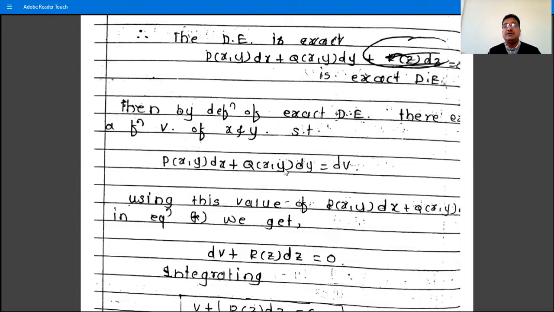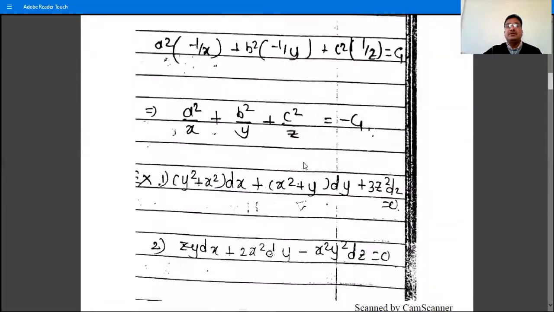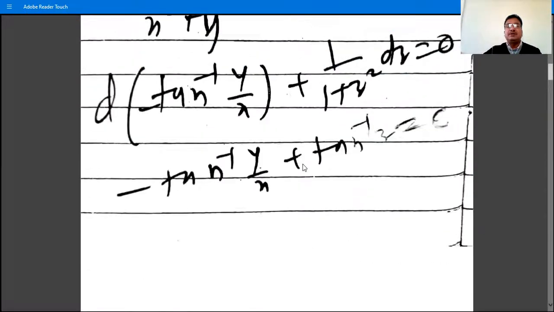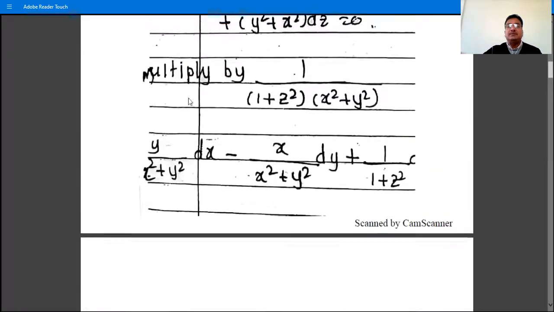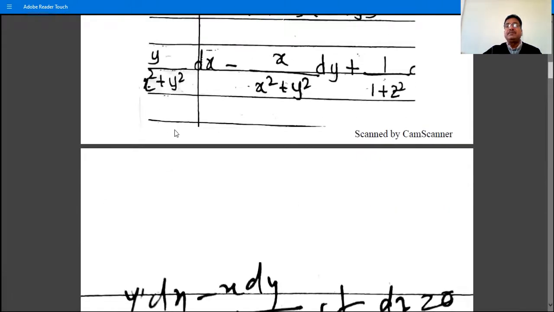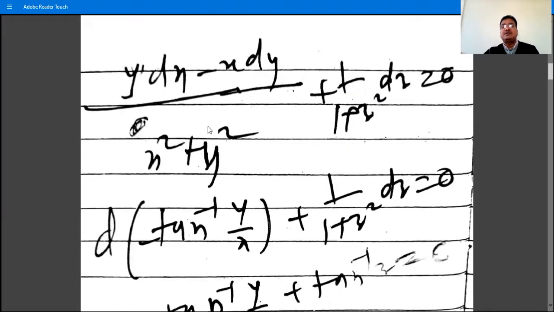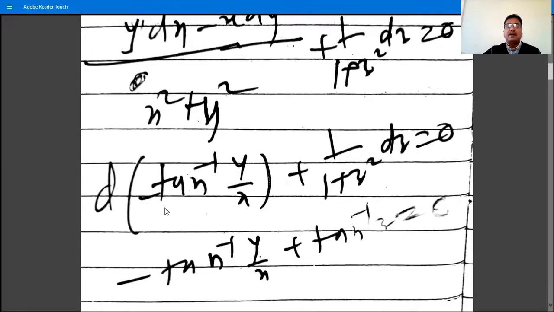If the given differential equation of two variables is exact, then there exists some function of x and y such that its derivative is m dx plus n dy. Here m and n are replaced by p and q. So if the differential equation is exact, then its LHS is equal to the derivative of that function. If we observe this one variable differentiable function, this is a function of x and y times dx, this is a function of x and y times dy, and this is the derivative of minus tan inverse y by x. That is, this is the v function. Its derivative is this.